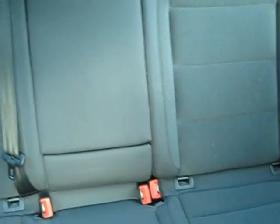You can see the seats are absolutely lovely. There's no rips, no tears, no stains, no smells. You've got 3-point safety harnesses in the back, and you've also got ISOFIX points, so you can plug your little children in if you've got them. Loads of storage around here as well. You've got space in the glove compartment, little slot just here. Sorry, that's the armrest, little slot just here, and the glove compartment. And down here as well, you've also got a little 12-volt plug. This is your air conditioning. You can just see that there.